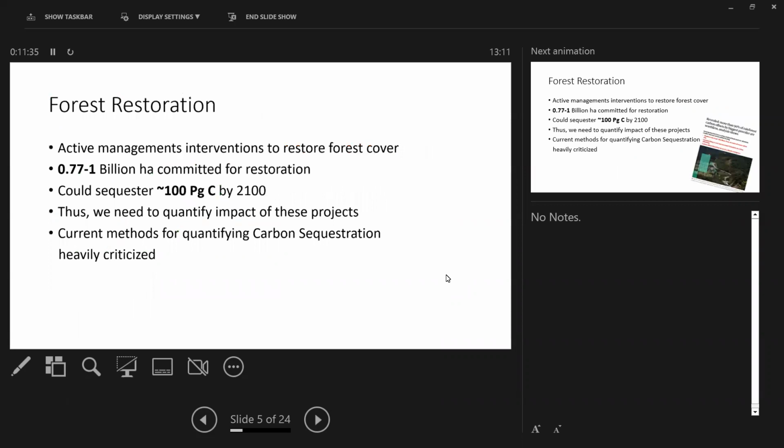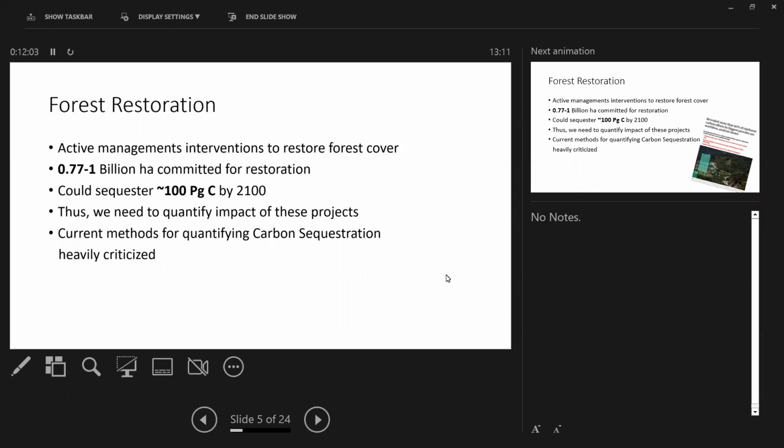I don't want to go too much into restoration. I could probably do an hour's talk on it, but I'm not going to. But just to pull in what this is, as opposed to the other processes I've just mentioned, restoration is undertaking some sort of active management intervention to try and recover forests. This differs from natural regrowth, where you're just letting forests that have been disturbed regenerate under their natural processes. It's doing some sort of activity to try and accelerate that rate.